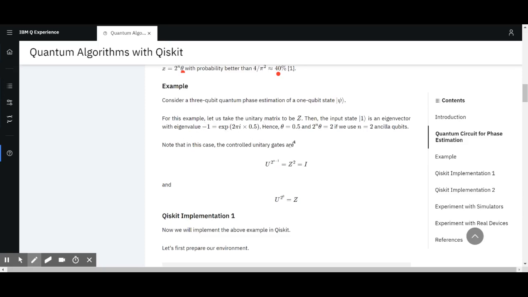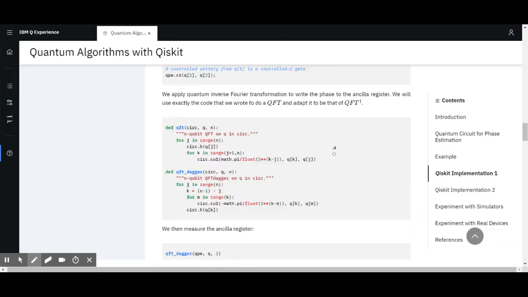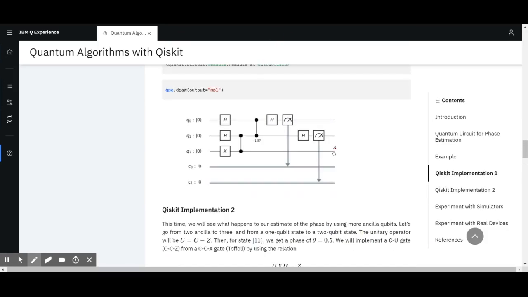Hence, theta is 0.5. The theta of Z is 0.5. Okay. Yeah, that's a Qiskit implementation. At that point, we don't care much about it.